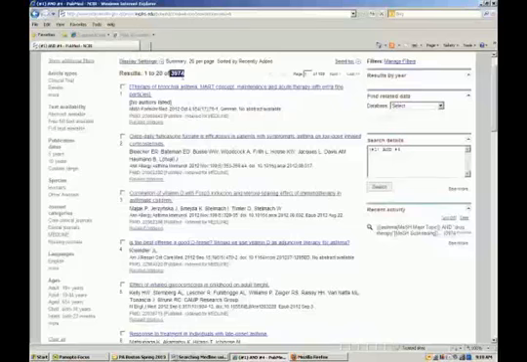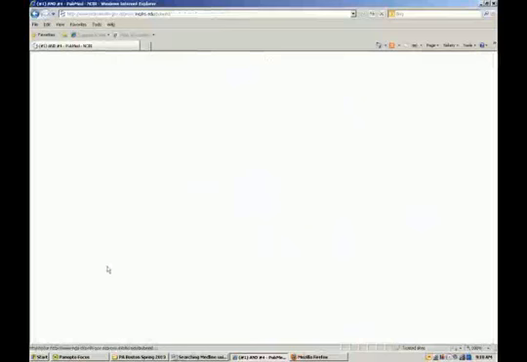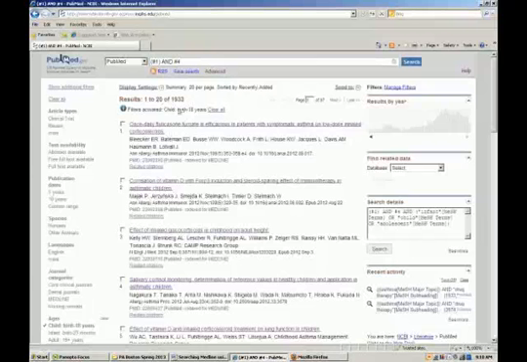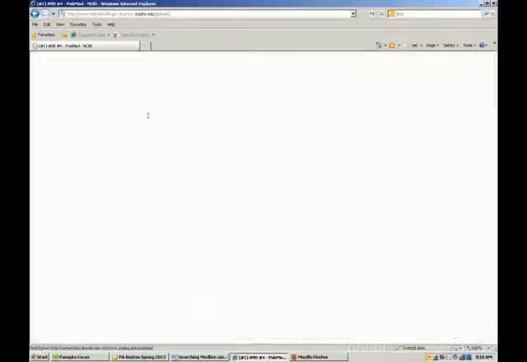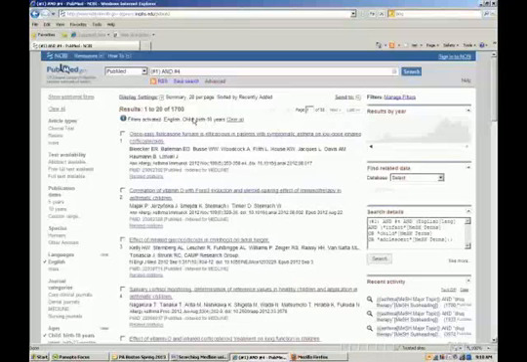And if you look at the top, this number here, 3,974, will change as we limit it. So we're going to select child, birth to 18 years. And your results are limited to 1,933 citations. Let's also limit it by language, because we want to be able to read the articles, and we're assuming that you speak English and not a foreign language, so we're going to select English, and the number is further reduced to 1,700 citations.